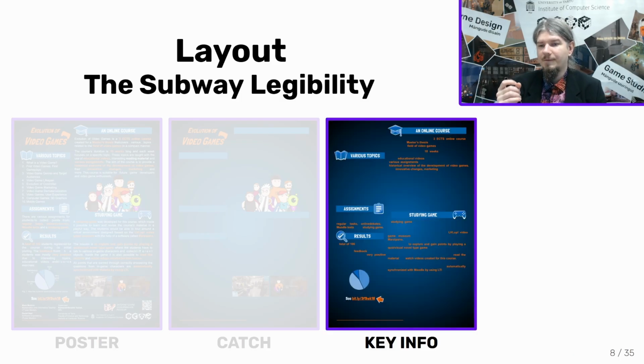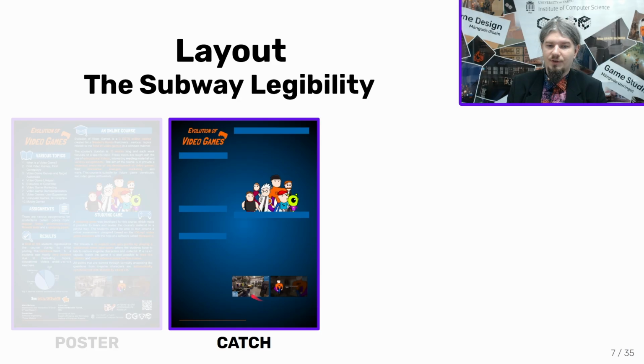Coming back to the key info read again, we see that there's this Level Up video game museum here and Marzipano. Marzipano is the technology with which this virtual tour, or the studying game, was implemented. In the catch read, we saw those screenshots of some sort of a virtual tour. So this is what catches the viewer. They see an actual place, a physical place, a virtual tour. So they want to know more about this.